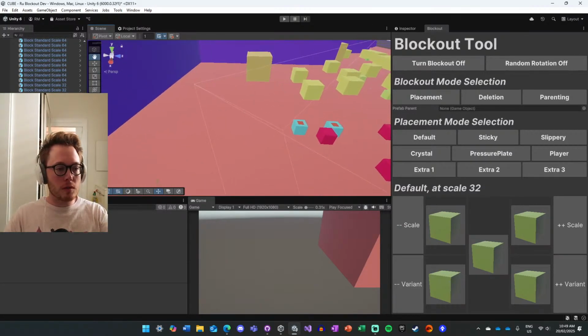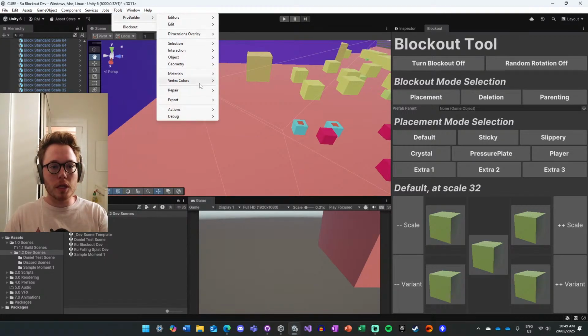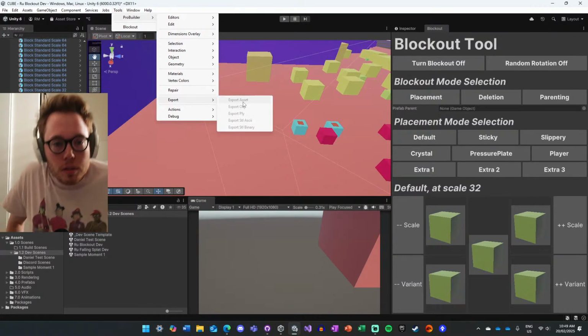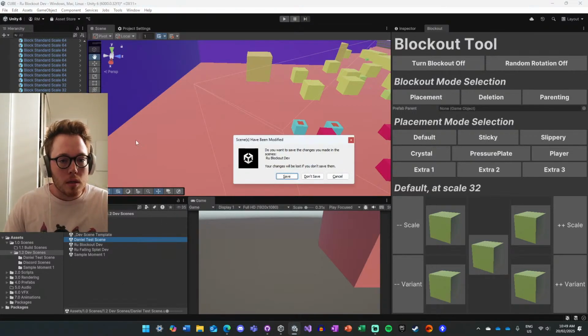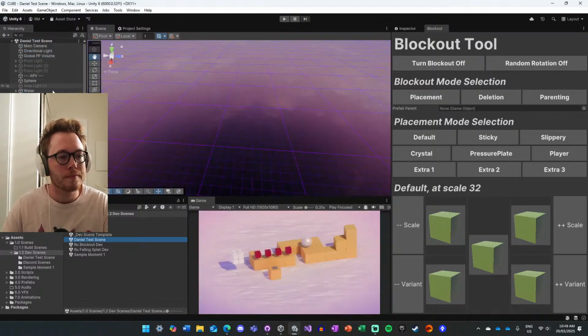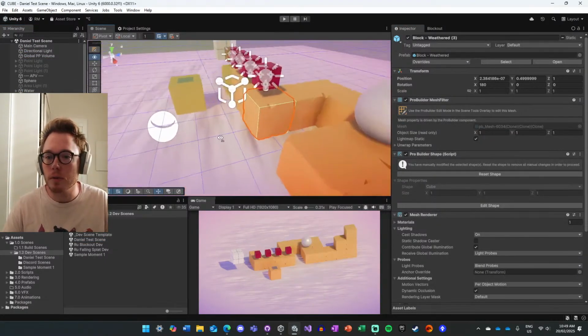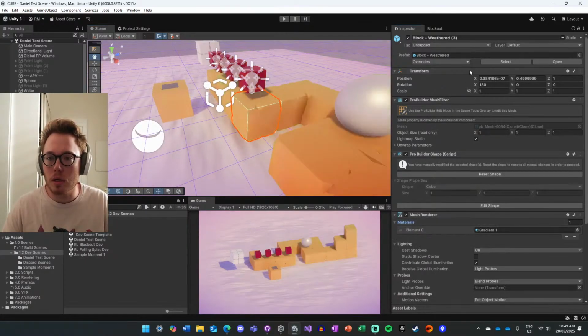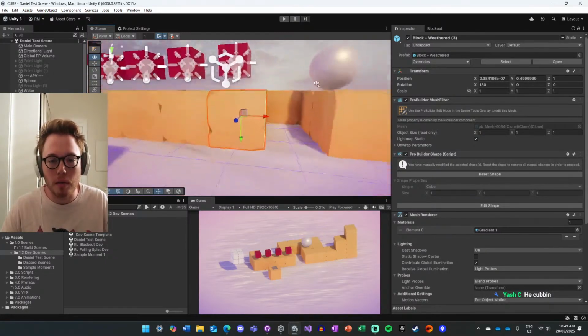I want to do some experiments now with mesh exporter, export asset. Interesting. First, let's jump into Dan's scene and have a look at these weathered blocks. He's made them a prefab, which is very much appreciated. Let's turn Blockout off. So these guys are gorgeous. There is no denying that. They look really, really good.